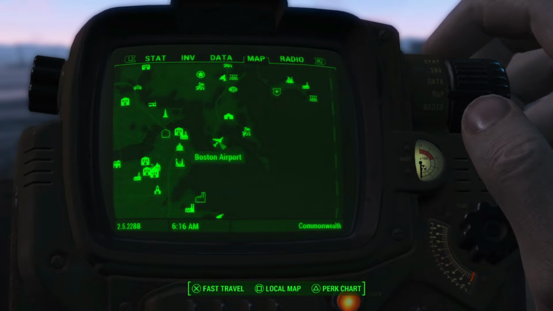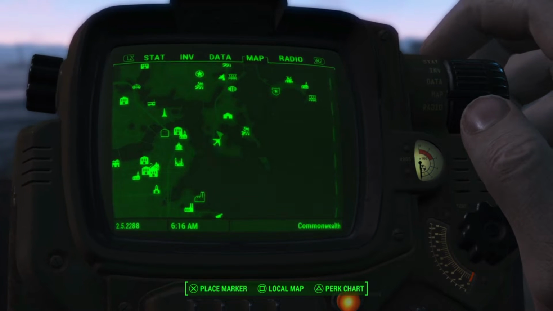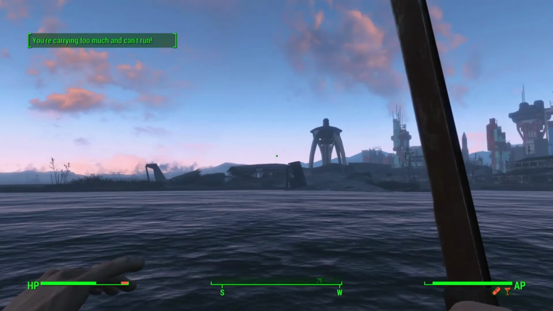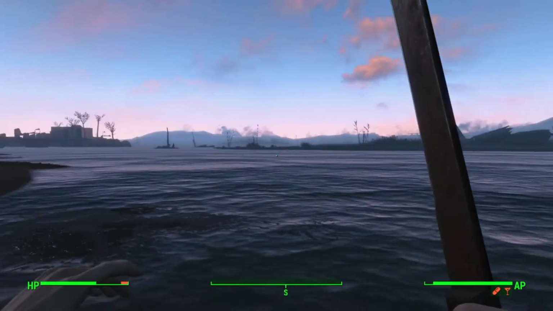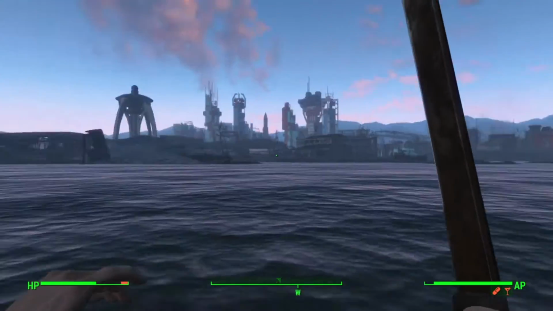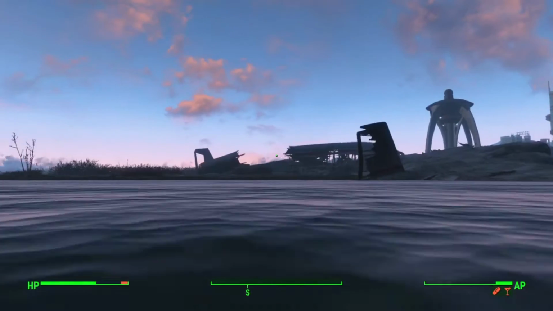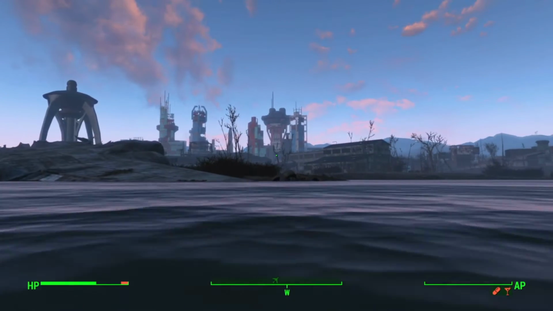But yeah, they have the plane. So this is mostly where the mod's at. It's at the plane yard, where the Brotherhood of Steel camps out, but I don't have the Brotherhood of Steel yet. I haven't finished the quest to kill Kellogg yet, but I will very, very soon. So let's go across now and check this mod out, how it looks.